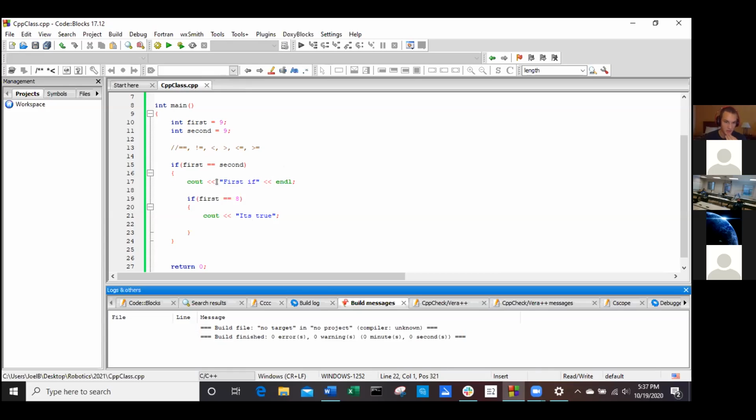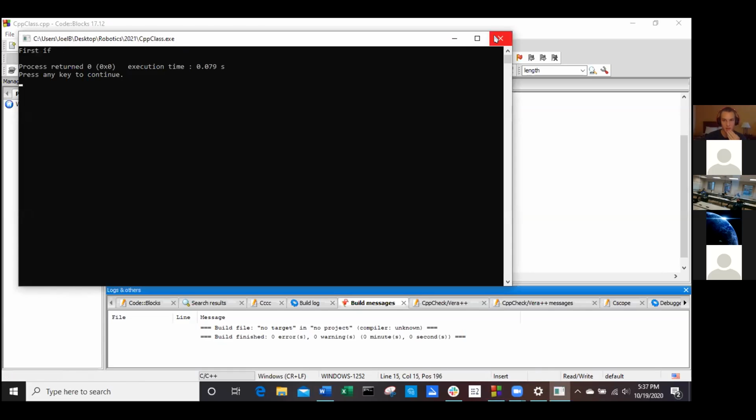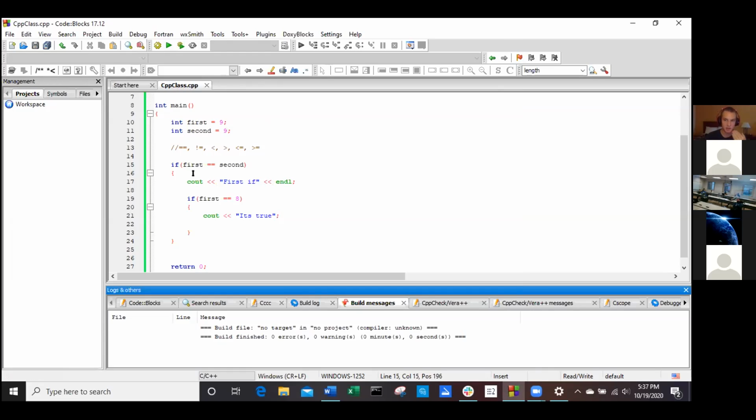So now when I run it, this is going to execute because this first part of the if statement is true. And it does. And so just like our main, the if statement is also going to run from top to bottom. So it comes in here, compares, and then it's going to run any code that's inside of the curly braces. So it comes through, runs this.